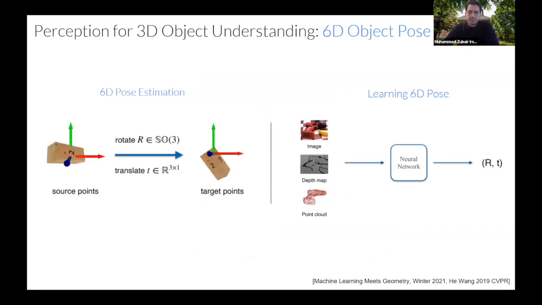Let's quickly recap another important concept: 6D pose estimation of an object, which is defined as a rotation matrix and a translation vector that takes you from a canonical coordinate frame of reference to a target orientation and location. The rotation matrix is usually a nine-dimensional matrix and the translation vector is three-dimensional. Size information may or may not be available, adding another three degrees of unknown. If CAD models are available for known instances, size information is available and we don't need a separate network. Using deep learning, a neural network parameterized by weights f-theta takes input modalities such as images, depth maps, or point clouds, and outputs rotation, translation, and scale for the object of interest.